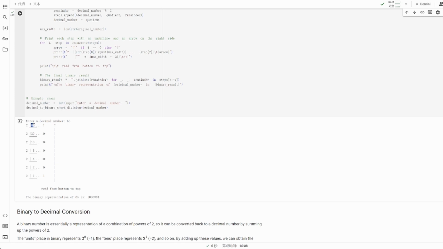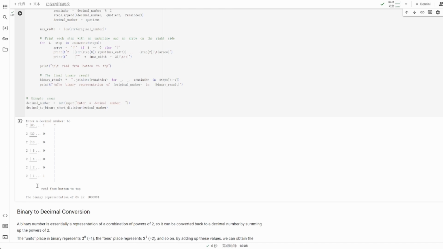You write the original number here, and every time you divide it by 2, you will get a remainder and the result. You will write the result here and divide it again. So every time you divide the result, you will get a remainder and another result.